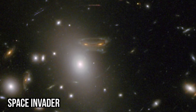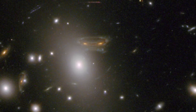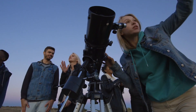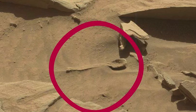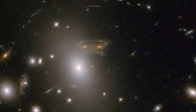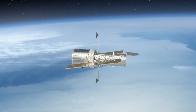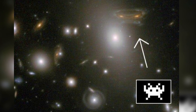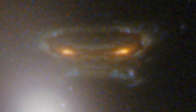Space Invader. As you can see, things get pretty crazy up there in outer space, which shouldn't be too surprising considering that there's so much of it and so little of it has actually been explored. There's also the fact that us humans need to humanize everything that we see, which is why we make spoons out of rocks. However, this next image is super creepy, especially if you're a fan of vintage video games. The Hubble Space Telescope, at one time the largest telescope in the world, captured a very spooky image about six years ago. Fans of the classic video game Space Invaders state that this shape, in between all these stars, looks like it could be one of the enemies from the vintage game — and I've got to say, they may not be that far off.